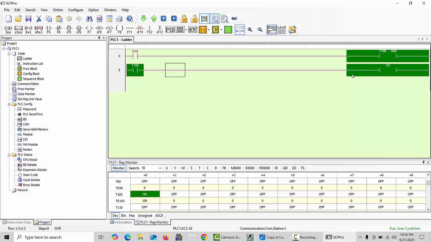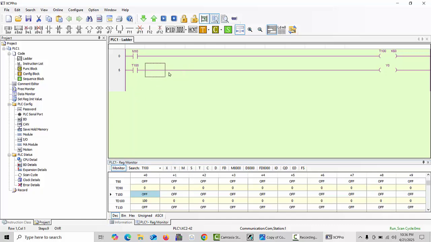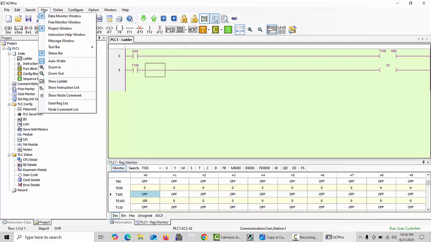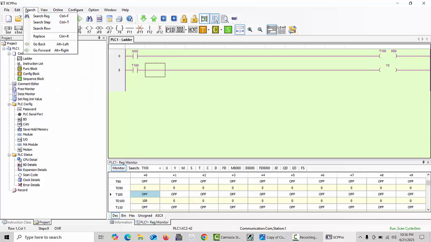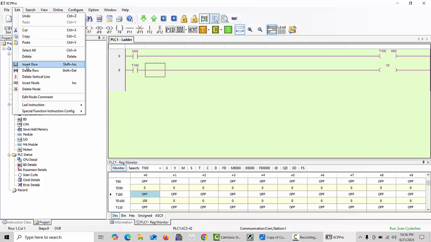We have to make one reset button, because without a reset this timer will not reset. So just click here, go to Edit, and in Edit you can see Insert Row.